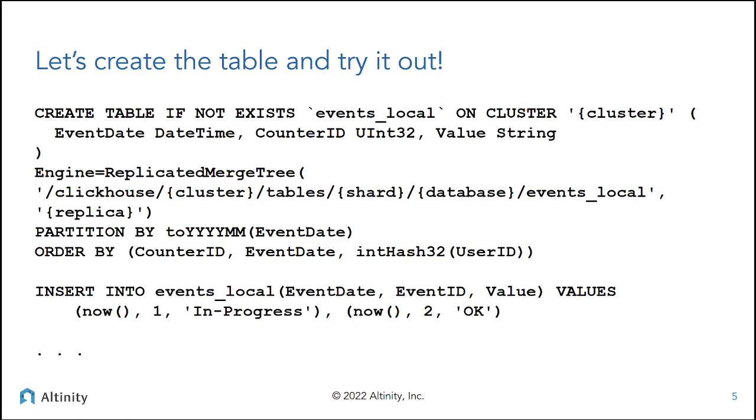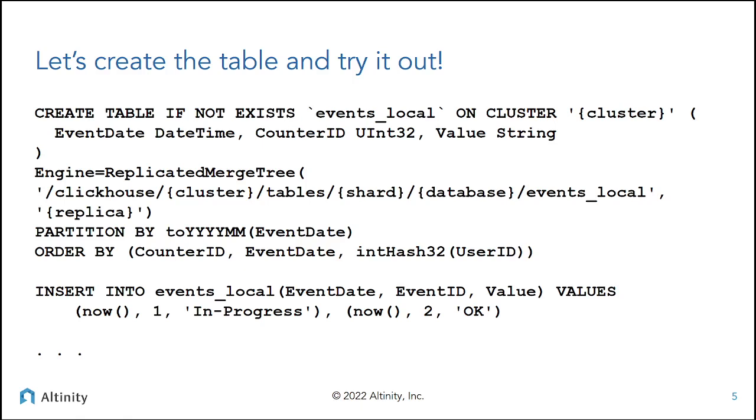We are going to use an engine called replicated merge tree, and this is a table engine that understands how to replicate data. The way that it does that is it has this long string which gives it basically an identifier for this table, as well as the name of the replica, and then it has some standard ClickHouse things like partition by and order by. These are standard ways that tell ClickHouse how to organize the table in storage.